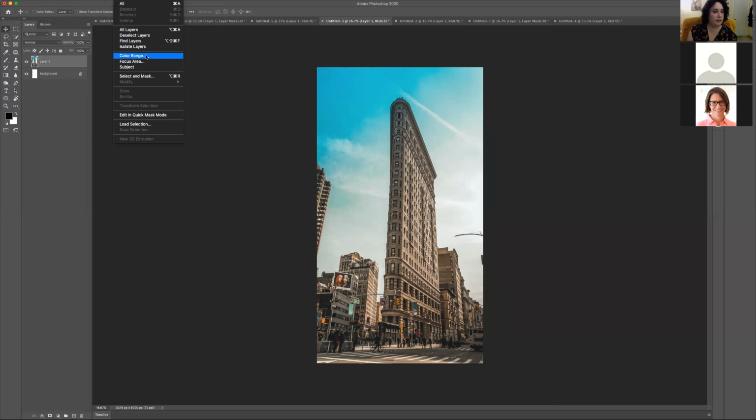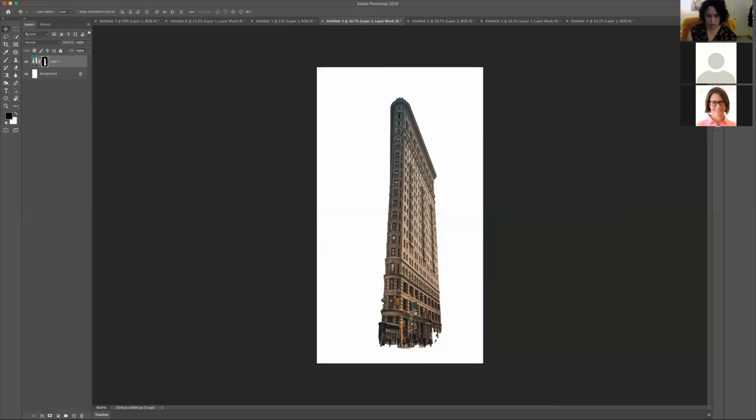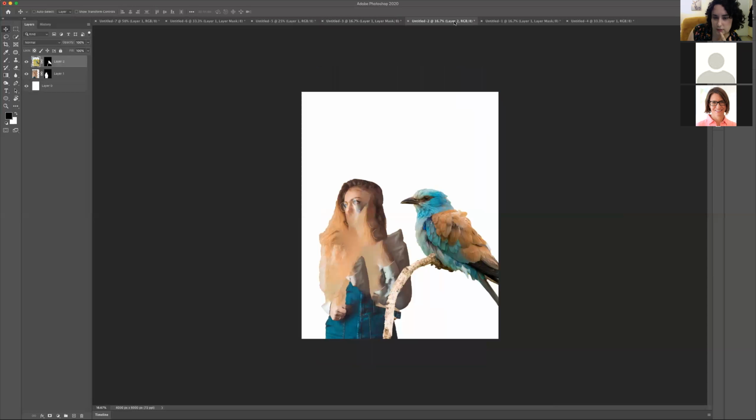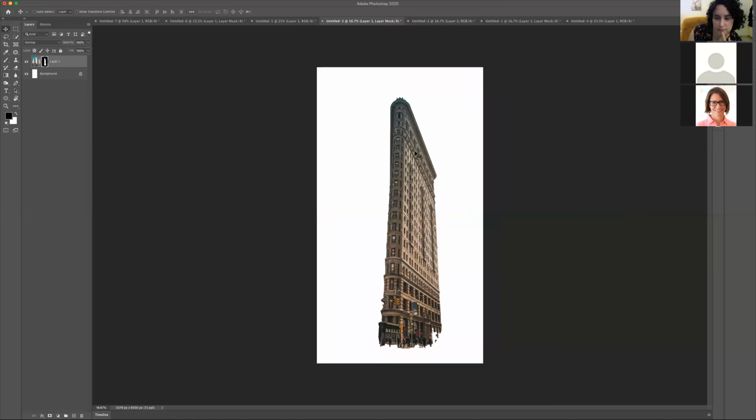Do select. Let's just do subject. All right. I think that's pretty cool, how it kind of cuts off at the end when you just do the subject selection, because it doesn't really know where to end the selection, so it chooses for you. And I think that's really cool. So maybe we make more of that the focus.